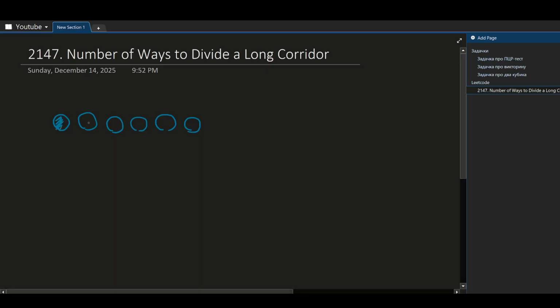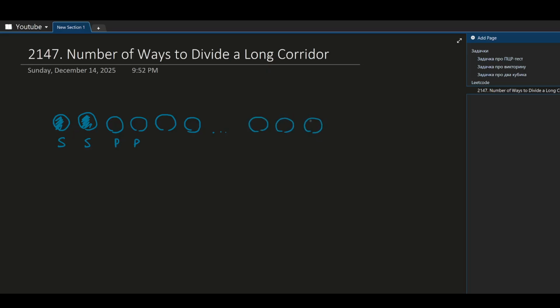Let's think about it this way: a colored circle is a seed, an empty circle is a plant, and we have a big number of circles. So we have to solve it in O of n time complexity.